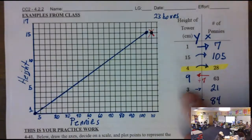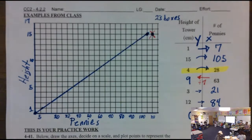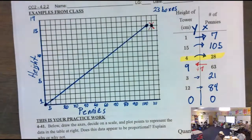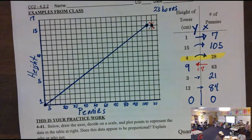All of these other points are graphed now. Since we drew the line, every single other point that we could talk about, well, up to the end of where we drew the line, they're there. We just drew like 1 million points at once. Seriously. Because you could zoom way in. But in this situation, what would limit what would make sense? Can we have partial numbers of pennies?